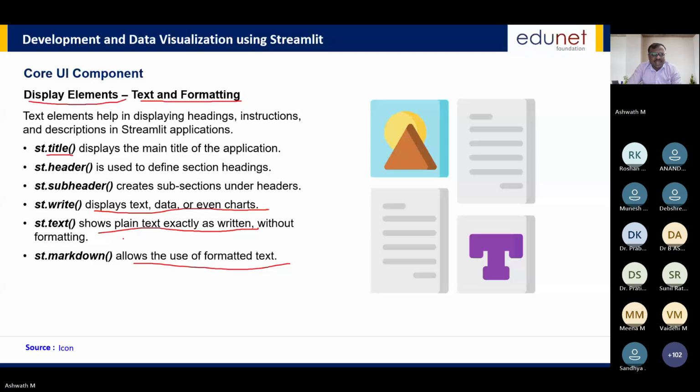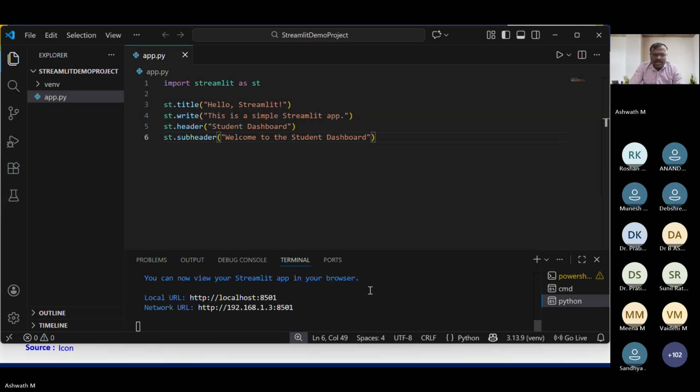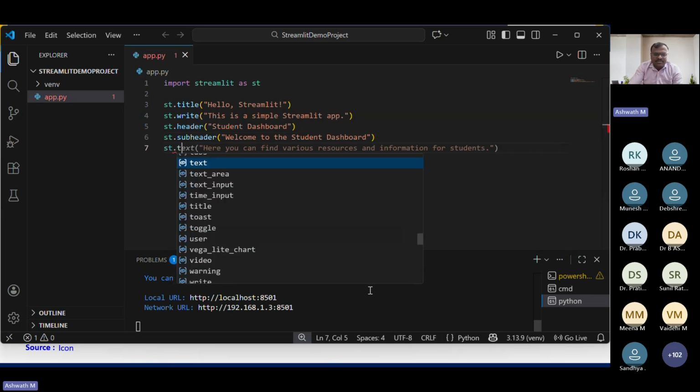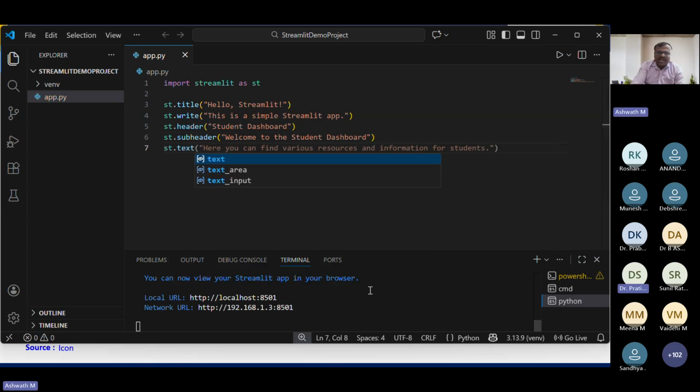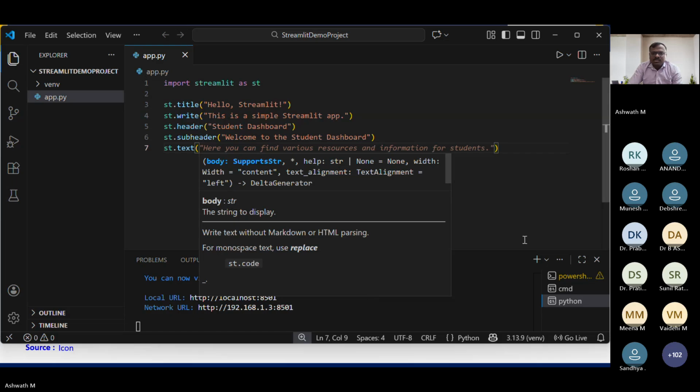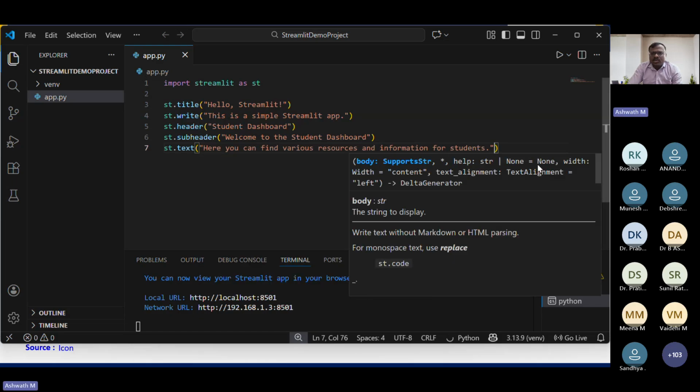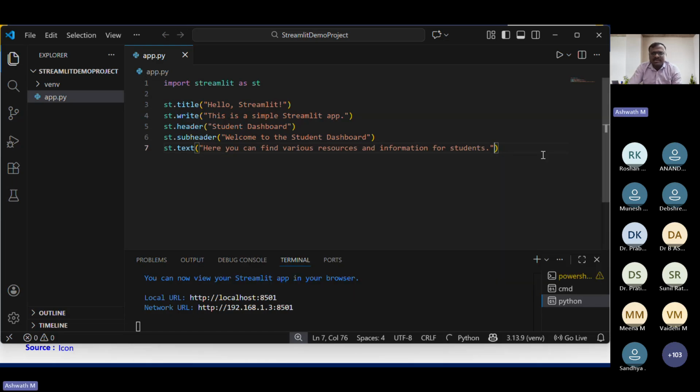Similarly, we have the next thing, st.text and markdown. What will st.text do? I just want to display some text like this. It's similar to write.